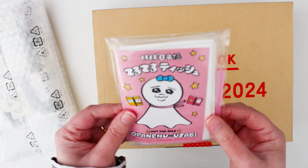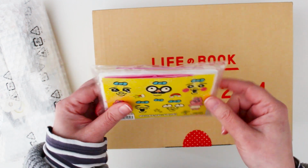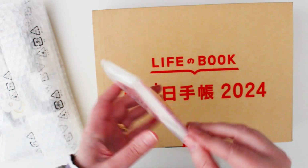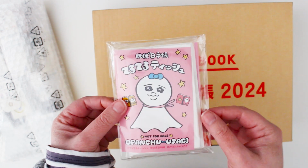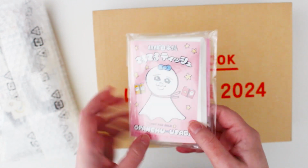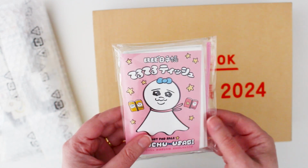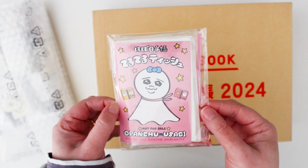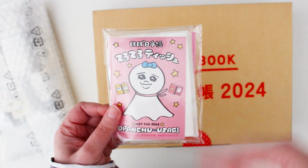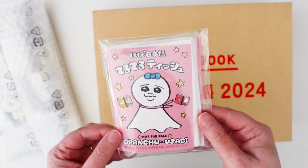Yeah, it's basically a tissue packet, and that's a really Japanese thing to do, because in Japan, if you walk along the streets, there are always people handing out free packets of tissues with advertisements on them. I'm really curious to know that they set up their marketing and thought about the bonus goodies in the future plan. I assume the Hobonichi company did.